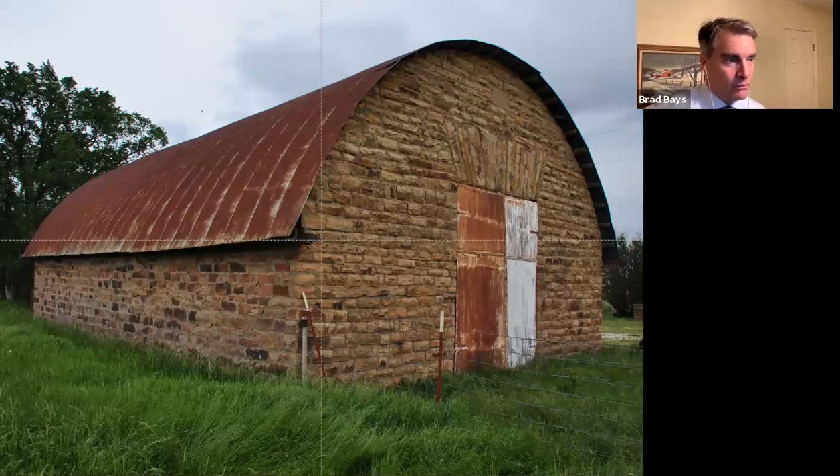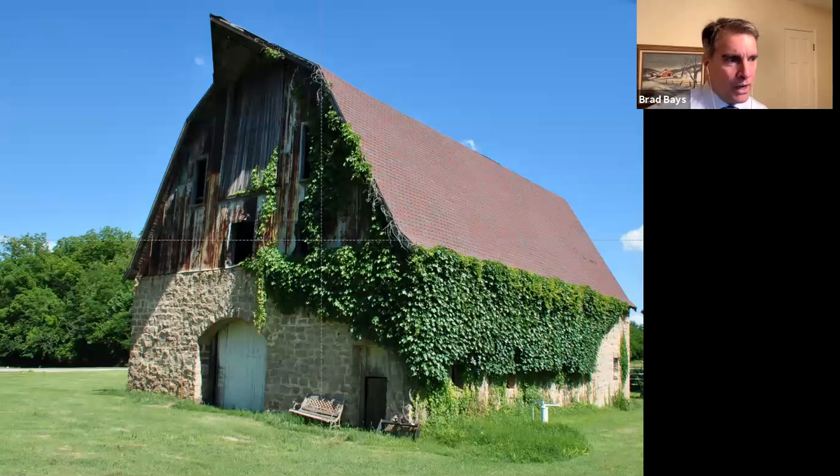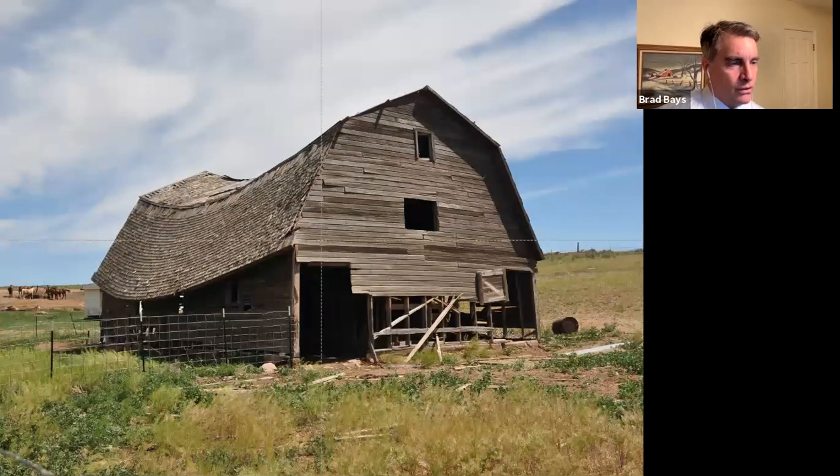In this part of the state — the red bed plains — the sandstone is red, the ground is red, the mud on your car is red. This sandstone is often used for construction purposes; here's one easily visible from a local turnpike. On the other hand, some barns in places nobody ever sees, like one in a meander of the Arkansas River in a very inaccessible part of a ranch. As you approach, there's a fence and a gate with a sign that says: 'If you can read this sign, you're within range.' There are also barns in really horrible shape — hazards not just to people but to livestock, another reason to tear them down.